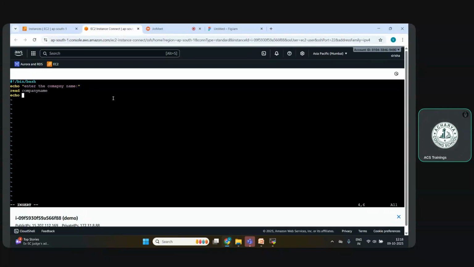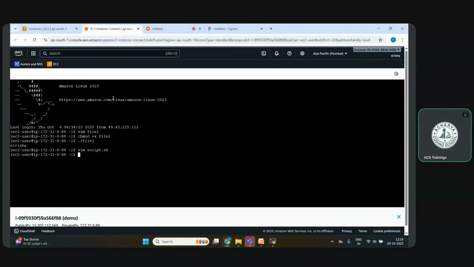Then we need to echo welcome, and provide the company name manually instead of providing it in the shell script itself. So we can save the script.